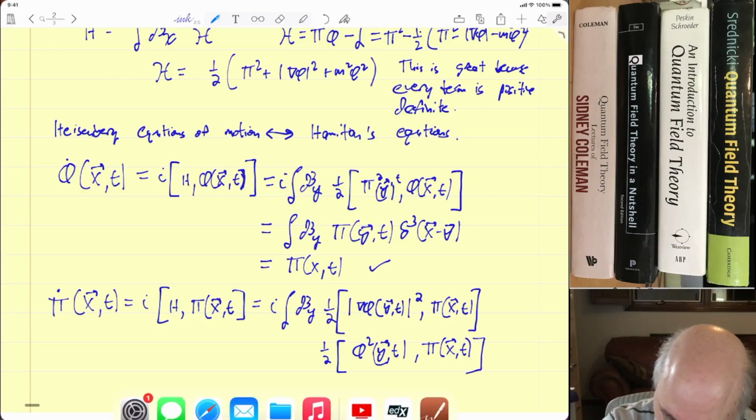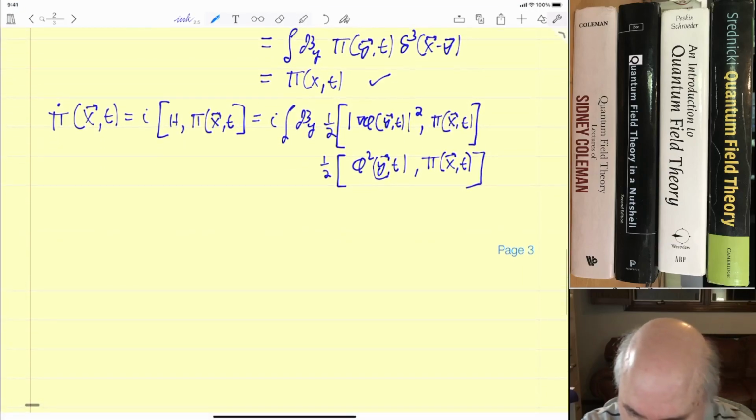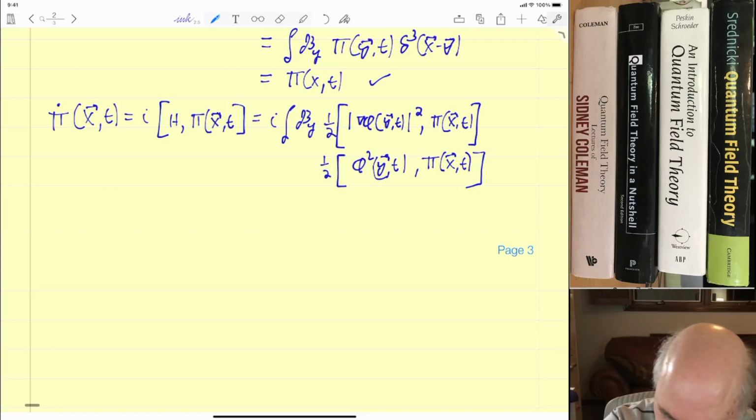Now the second term is routine. Sometimes students are bothered with this term here. They don't know how to handle this gradient. Well, it's not really hard. The best thing to do is to integrate by parts. Well, actually, you don't. This is a del phi dot del phi. So let's just write this term.